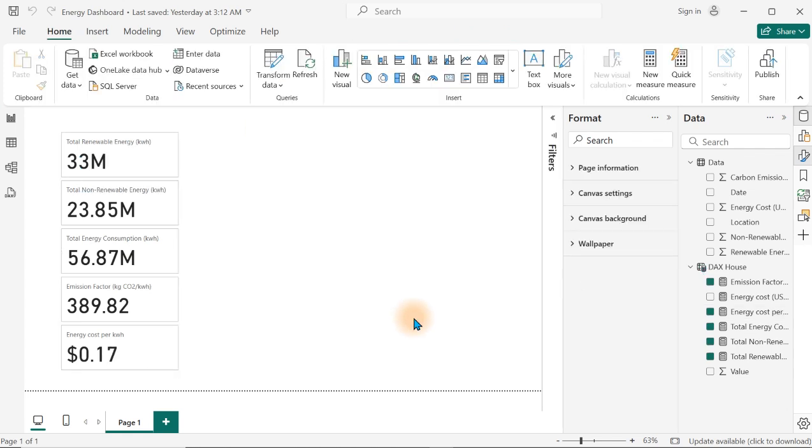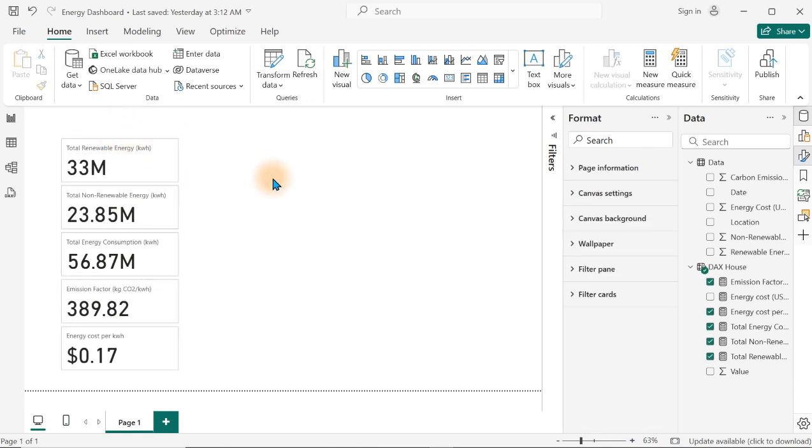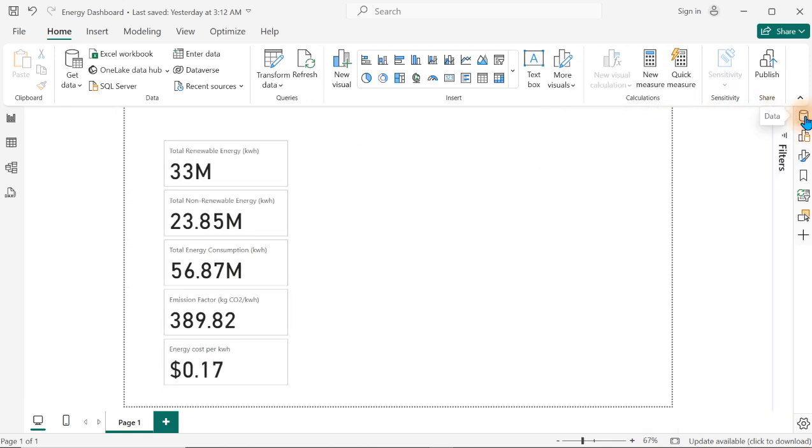So, which means energy consumption per kilowatt is actually 0.17 cent per hour. Can you see it now? This is the first KPI we have to create, and this is where we're going to leave this. So until we start shaping up our dashboard to make it look better, beautiful, and something that people can actually engage with and understand what is going on. So this is what you need to create right now. So make sure you get right here before we go into the second phase of our dashboard.